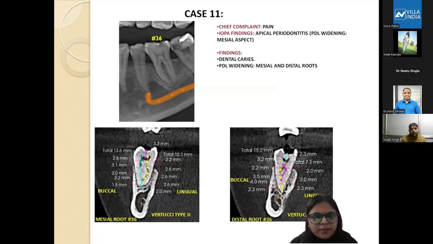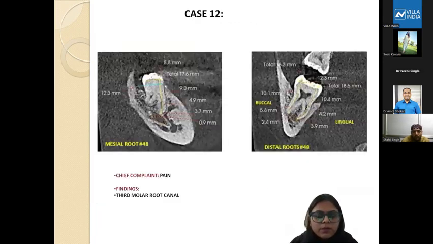After extracting the images, the mesial root was Vertucci type 2, and we measured both root canals, the mesiobuccal as well as the mesiolingual, and for the distal root as well, we measured the canals.